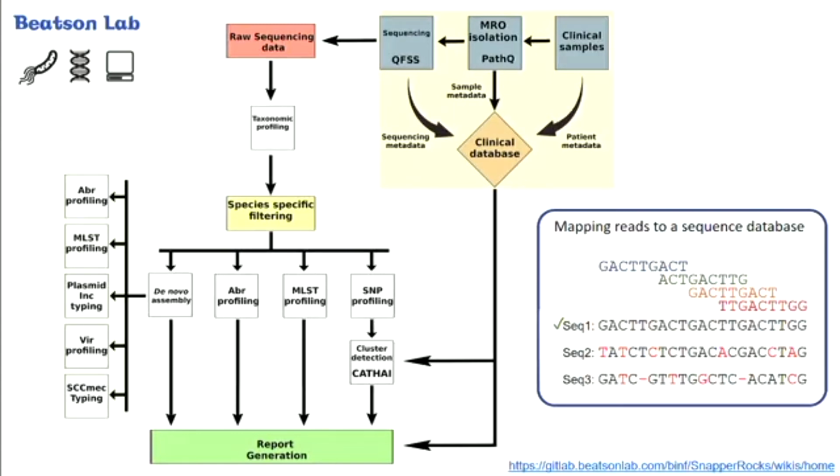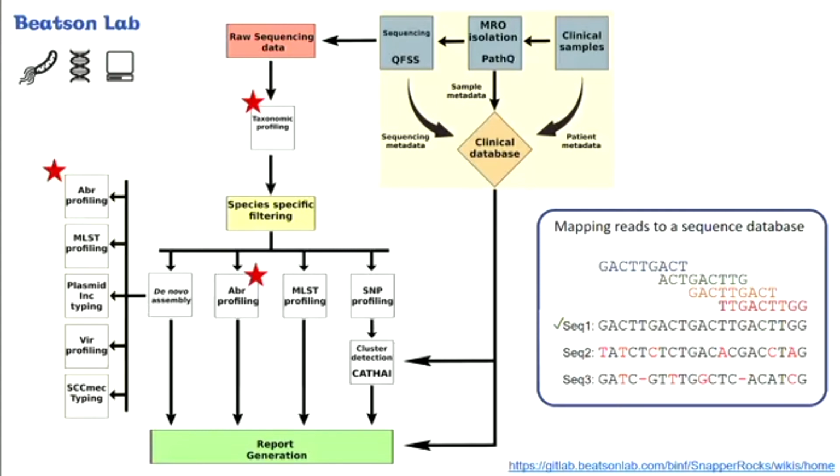All of those processes in the pipeline are performed automatically. We feed the read files in, and then all of the rest of the steps are done automatically. Once we've got that, from our SNP profiling, we can do phylogenomic analysis and cluster detection. This is where we're looking at how related those strains are. And then we can combine all of that information with patient clinical data out of the REDCap database to produce a report for the ID and infection control teams.